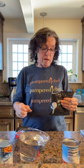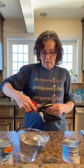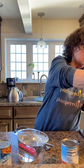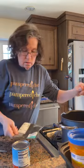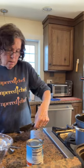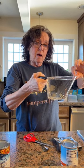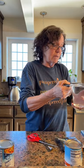In a large saucepan, combine this mix — let me cut this open — and four cups water. I love these easy-read cups. The measurements on the inside are at an angle so when your cup is on the counter, whatever you're pouring in, you can easily see it instead of standing on your head trying to figure out where the lines are.